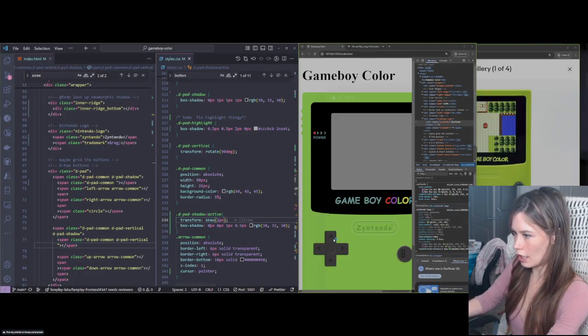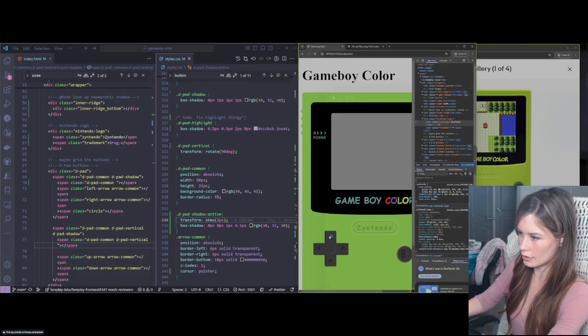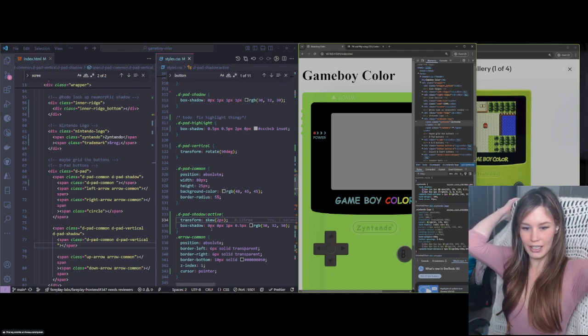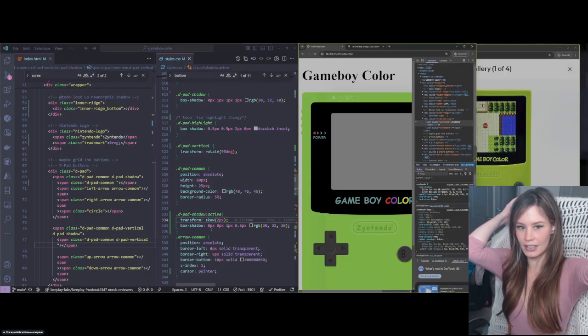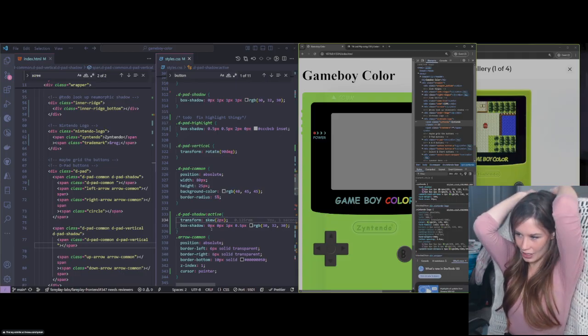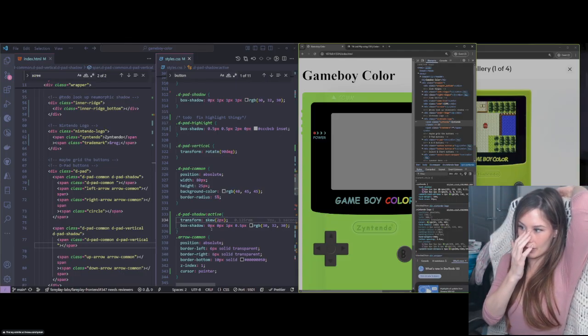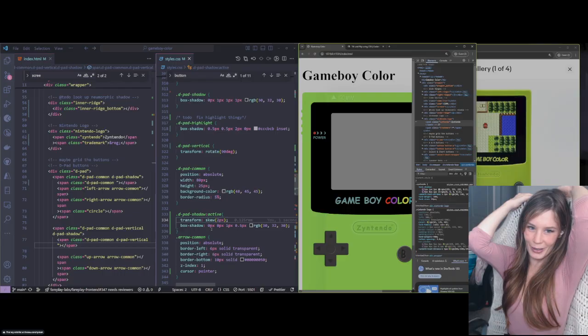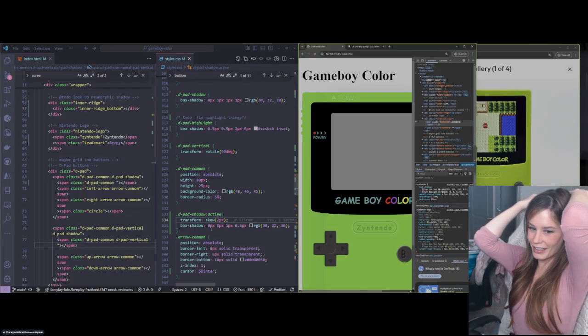What if instead of skew Y? Okay, it doesn't really matter what I skew. I need the whole thing though. Skew, gradient? Yeah, skew's definitely the answer. Gradient. Maybe instead of a box shadow. Oh, I don't know. Hold up. We might need to create more divs, but I don't want to create more divs if I don't have to.